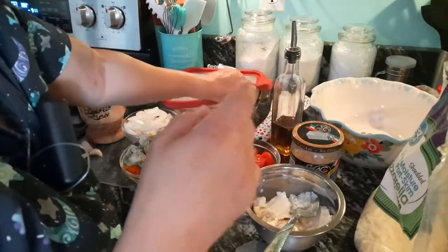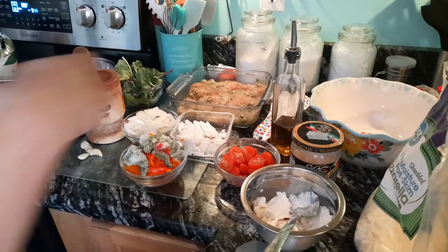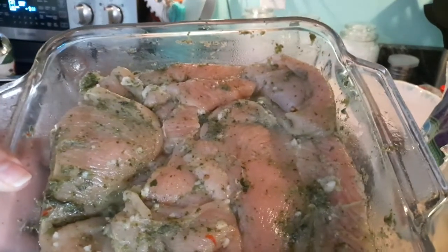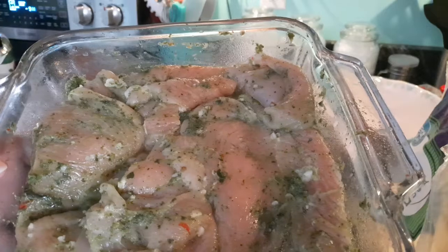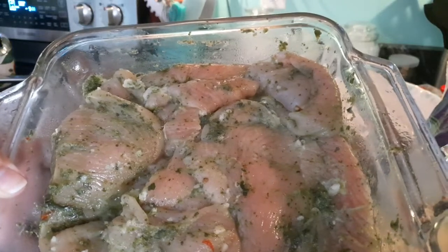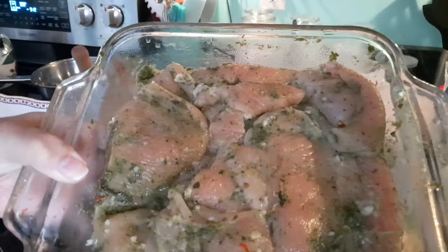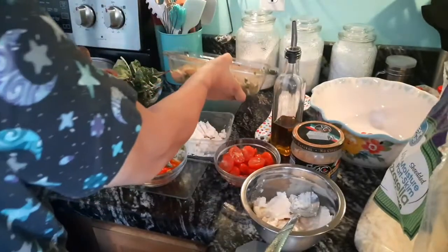Yesterday, I had taken out some chicken breast, and I sliced them up, thinned them out, and marinated them in some sofrito. It's got some garlic and, oh, it smells wonderful. What did I put? White wine vinegar, adobo, a little bit of Mediterranean pink salt, not Himalayan pink salt. What am I talking about? Anyway, I marinated it yesterday. It's been in the fridge overnight, and that's just about ready to go.